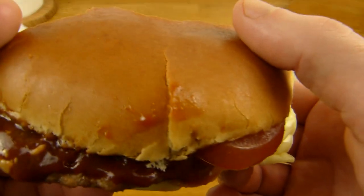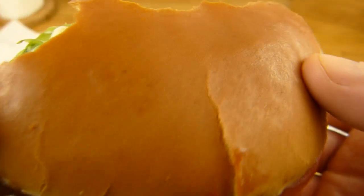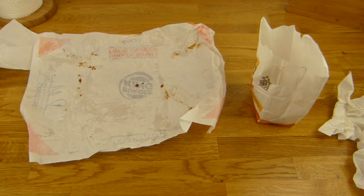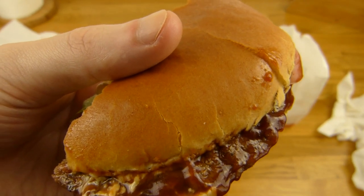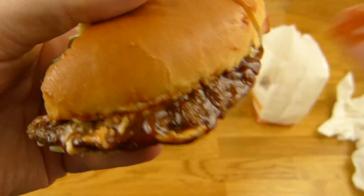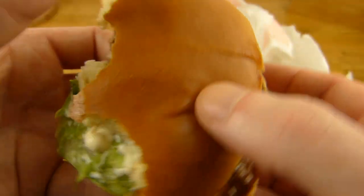Erstmal dieses Brötchen. Sieht hübsch aus, oder? Ja, sehr hübsch. Und dann ist da drauf Barbecue-Soße und die sagen, das ist eine sehr rauchige, und ich rieche erstmal ran. Riecht auf jeden Fall sehr stark. Aber ist jetzt nicht übertrieben rauchig, würde ich sagen. Ist okay, aber die hat wie immer so eine komische Konsistenz, so ganz dünn, läuft alles runter. Ja, ist ein Barbecue-Burger, sieht man auch hier. Alles klar, dann ist noch drauf.